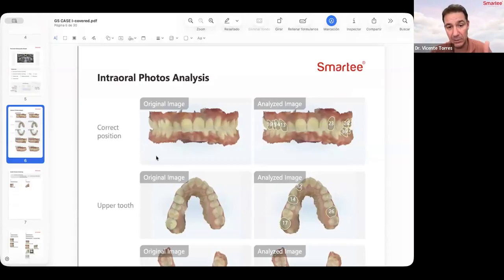So increase screw speed. The ideal in that case is to use the twin block device. From the same time, we can make this mandibular advancement with a twin block. At the same time, we distalize the lower arch in order to retro-incline the incisors with these buccal shelf mini screws. I don't know if I explained it well with this case, because it's a complex case.